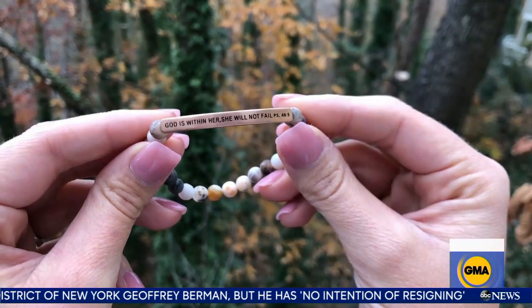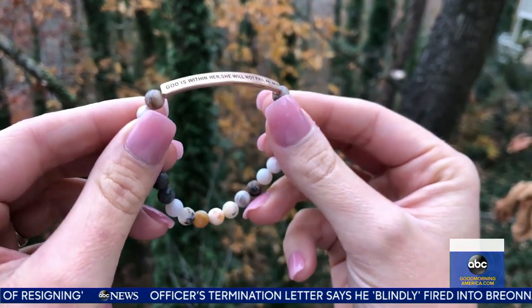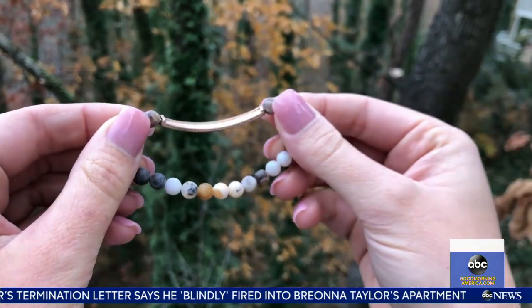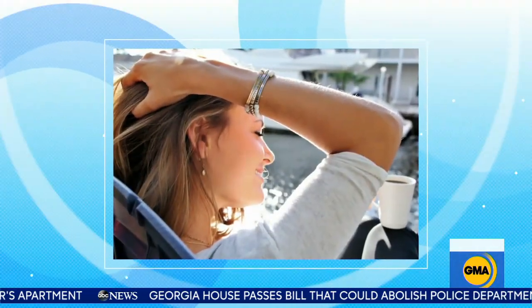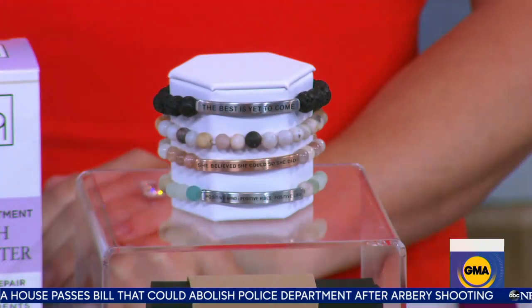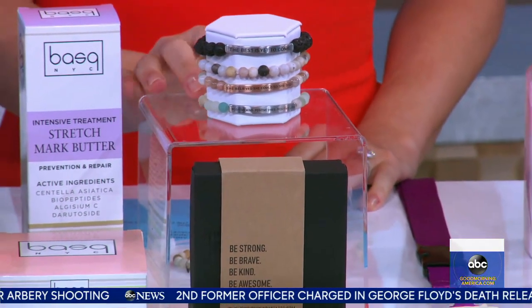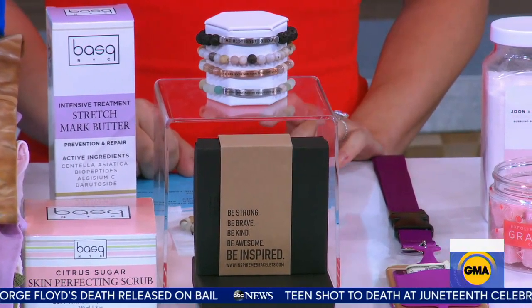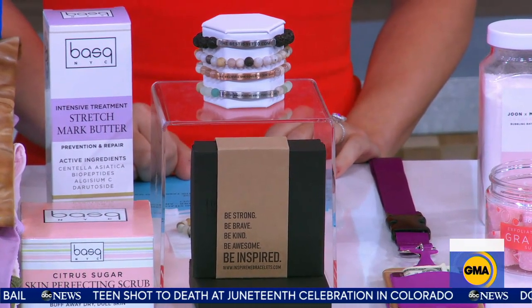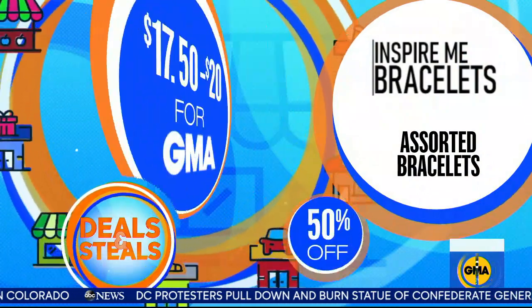Inspire Me Bracelets. This is the family that you just met with their Father's Day wish. And as they said, this is a company that started in a Fort Lauderdale living room, just about creating jewelry that would have messages that spread faith, love, hope, that just kind of make you feel good. You guys have an assortment of them there. They just have positive thoughts and phrases. All of them are crafted with earth stone beads, so the beads are really beautiful. It's an elastic band, so it's an easy on and off fit. And then a message that is engraved on a stainless steel bar, all again that make you or the recipient feel great, and they are half price. So today they start at $17.50.